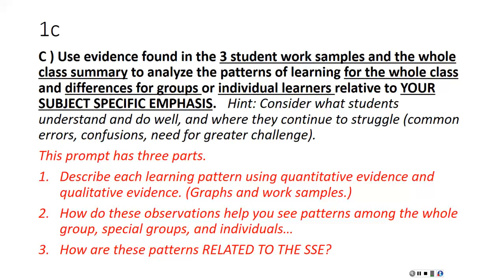Well, it wants me to describe each learning pattern using quantitative evidence and qualitative evidence, and I need to use graphs and work samples. It wants me to answer this question. How do these observations help me see patterns among the whole group, special groups, individuals? And how are these related to the SSE? That's what has to be addressed here. That's what you write about.